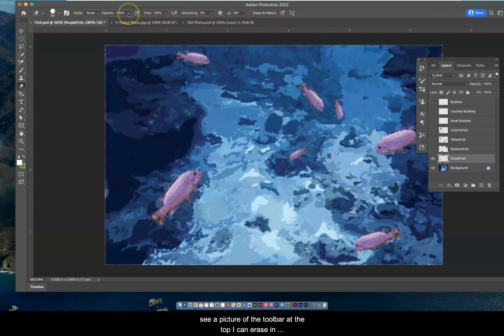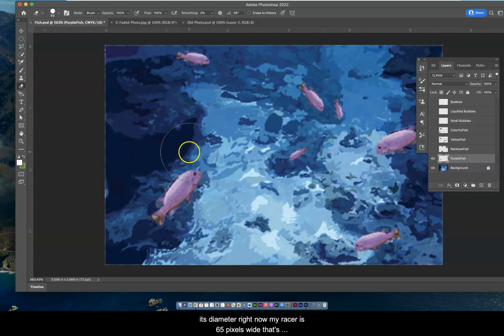Now, when I select this tool, you can see up here in the toolbar at the top, I can erase in opacities or transparency. So I can either strike through and erase 100% area of pixels, or I can create more of a feathered kind of effect with my erasing, depending on what I have the opacity set at. I can also adjust the brush size for an eraser. So erasers use brush sizes. That's how you set the size of your eraser, by setting its diameter.